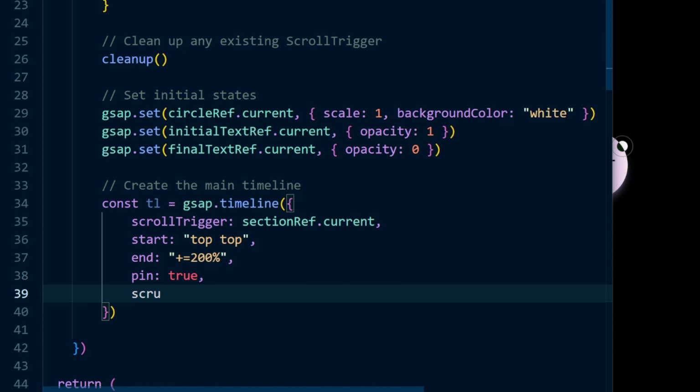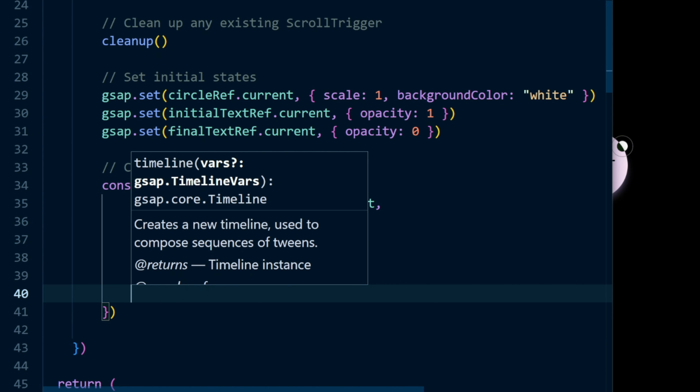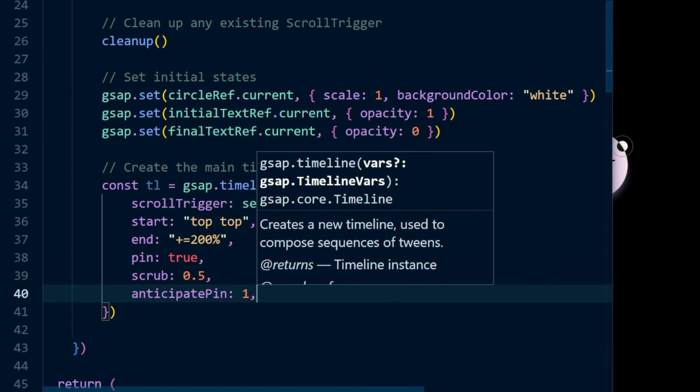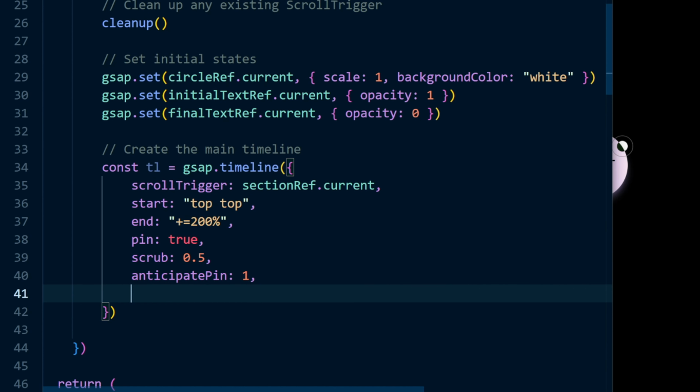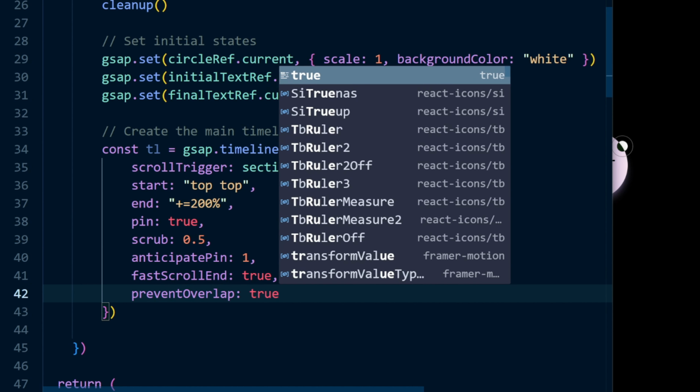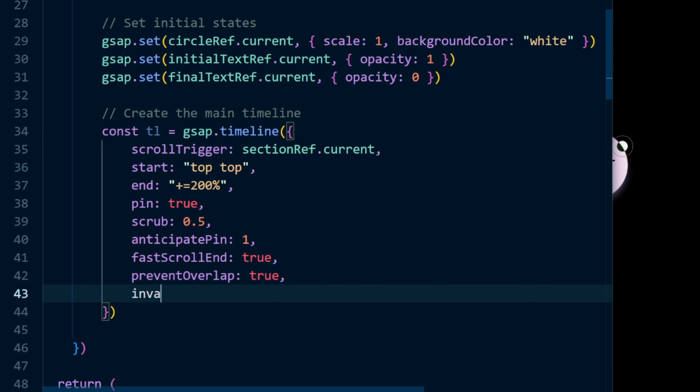Scrub: 0.5 couples progress to scroll position with a gentle half-second smoothing so the motion feels fluid rather than jumpy. anticipatePin: 1 nudges the pinning start fractionally early, preventing a visible jolt when the section first locks. fastScrollEnd: true lets the animation catch up instantly if the user flicks the scroll wheel quickly, so it never lags behind. preventOverlaps: true ensures this timeline won't clash with any other ScrollTriggers that might share the same space on the page. invalidateOnRefresh: true forces ScrollTrigger to recalculate every measurement if the browser resizes, keeping the effect rock solid on every screen.